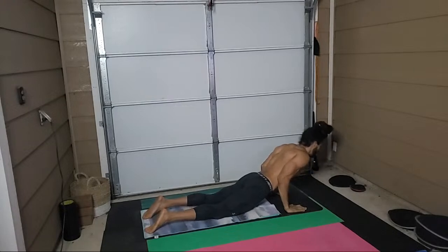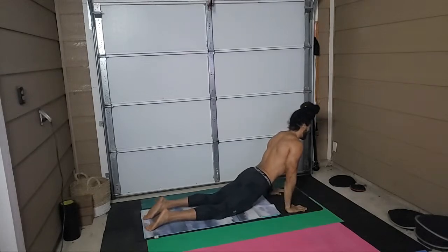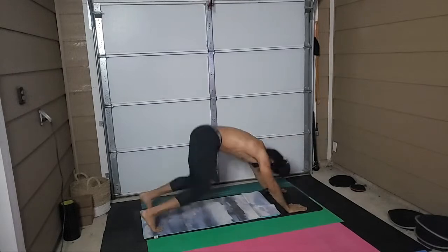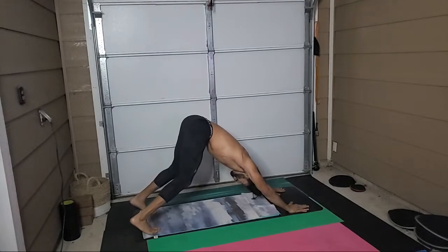Inhale, straighten the arms, drop the hips. Find your upward dog. Flex the thighs tight. Exhale, press through tabletop. Tuck your toes. Drive your hips back and high for your down dog. Exhale, all 10 fingers strong to the floor.